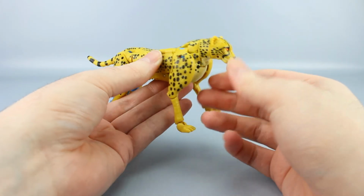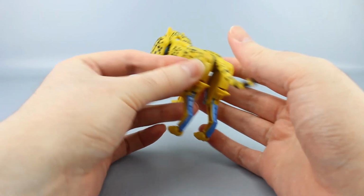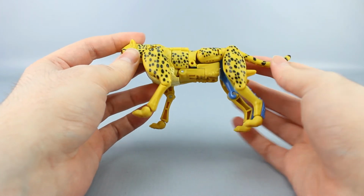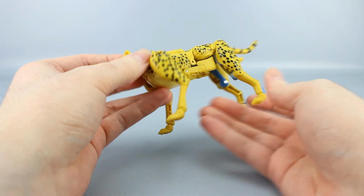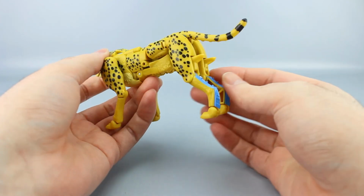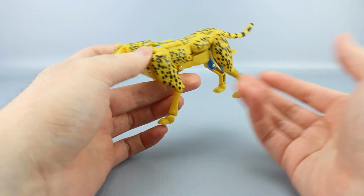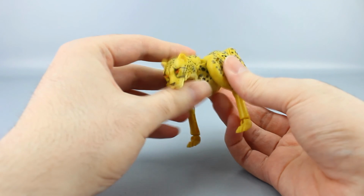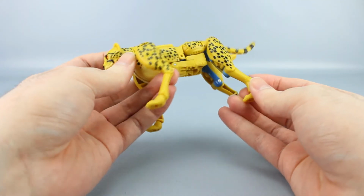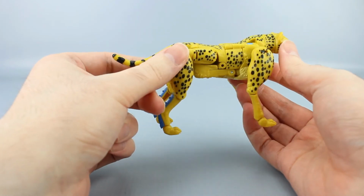Little black nose there. You can see little bits of blue from the robot mode sticking out here, and on the bottom you can see his fists. But it is what it is there. But yeah, it's actually a decent beast mode. Not amazing, not terrible. In some ways, it's still clear there are robot parts sticking out, but honestly, it's not the worst offender I've seen regarding this sort of thing. So yeah, it's not too bad, honestly. The beast mode isn't, anyway.